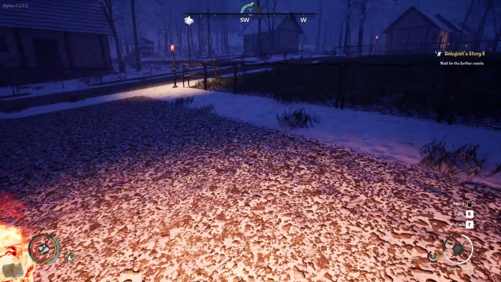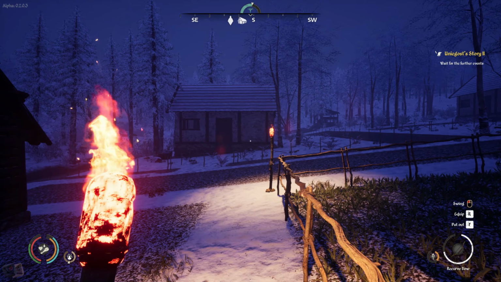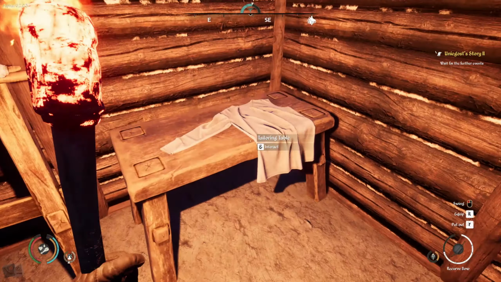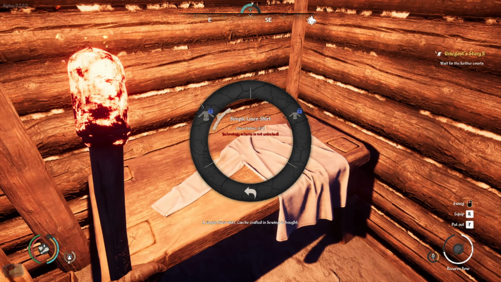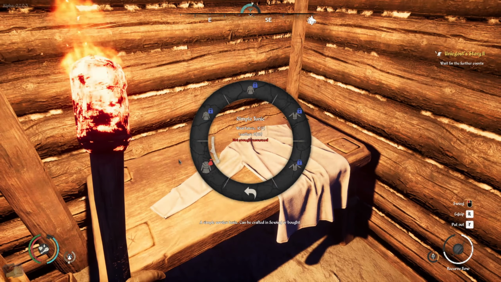Oops, went the wrong way. Oh yeah, I moved the hunter's lodge. I rebuilt it over here. I knew I was going to move it. I originally was thinking about doing simple linen. No, I want the tunic. The simple tunic.